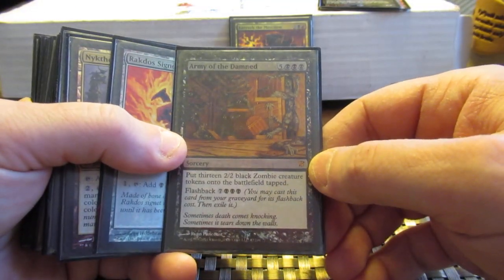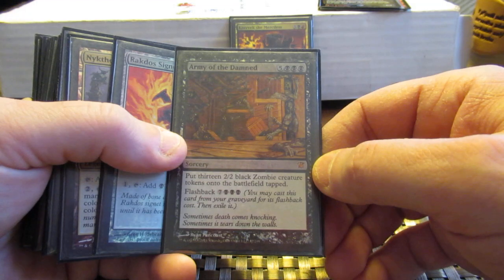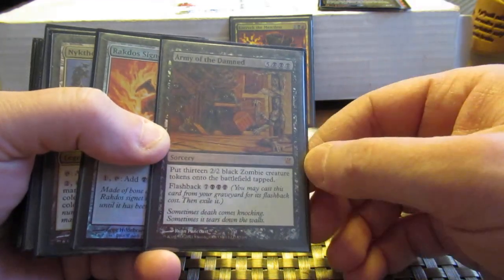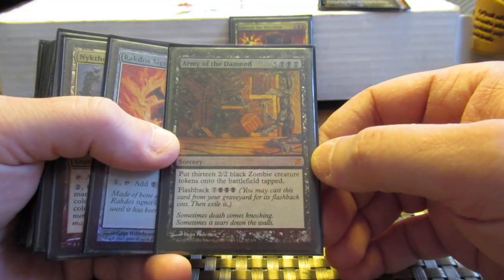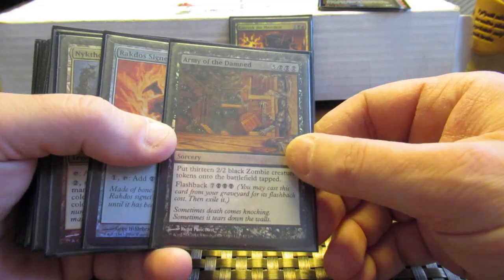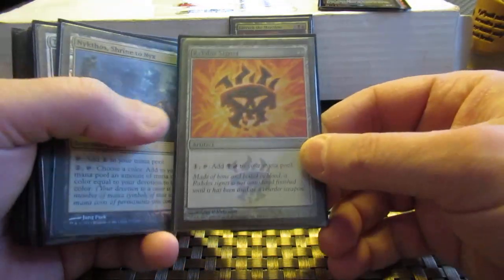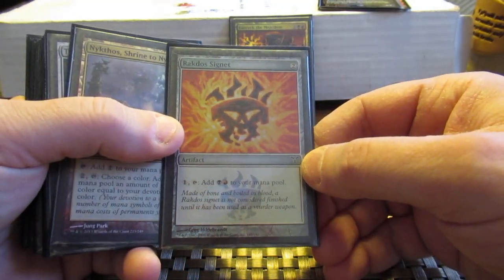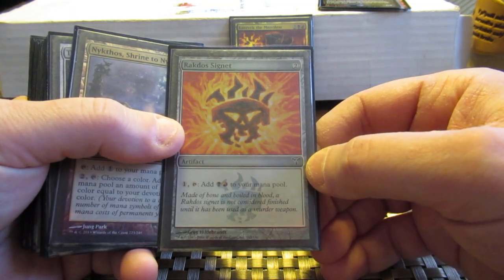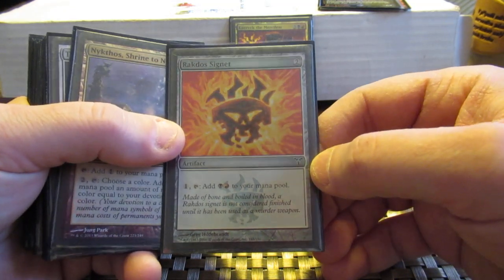Army of the Damned, eight 2/2 black zombie creatures tapped. With Purphoros, that's 26 points of damage. And again, I flashback it for 10 for another 26 points of damage. Rakdos Signet, I need to put an Arcane Signet in the deck. I don't know what to take out. I don't have an extra Arcane Signet at this time anyway.